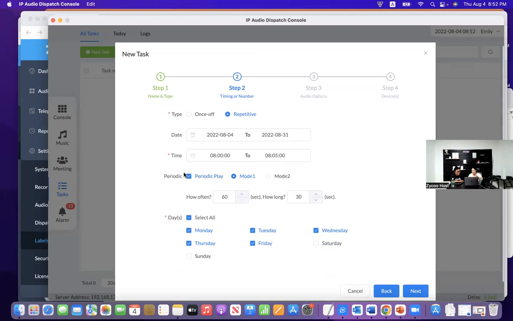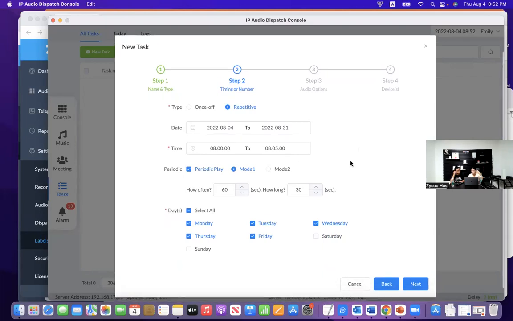And also we have another, periodic play modes. These two look a little bit complicated, but I'll try my best to explain how they work. On mode 1, it will ask you how often you would like to perform this task, and for how long.